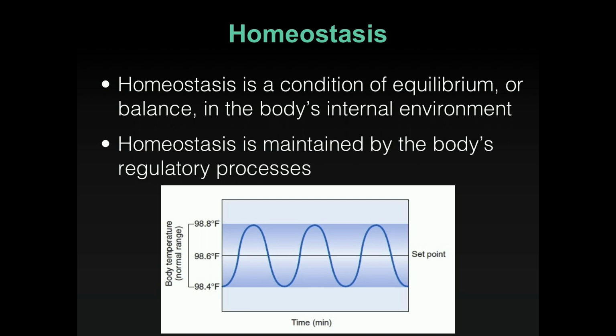And so there is some mechanism or response, or perhaps it's accidental, that every time temperature strays away from this equilibrium point in the middle, it ends up returning towards normal. And it overshoots, but then it's corrected. And the net average is that we live around what we call a set point. That is equilibrium. That's the ideal point. Here the set point is 98.6 degrees Fahrenheit. The set point for blood pressure would be something different.